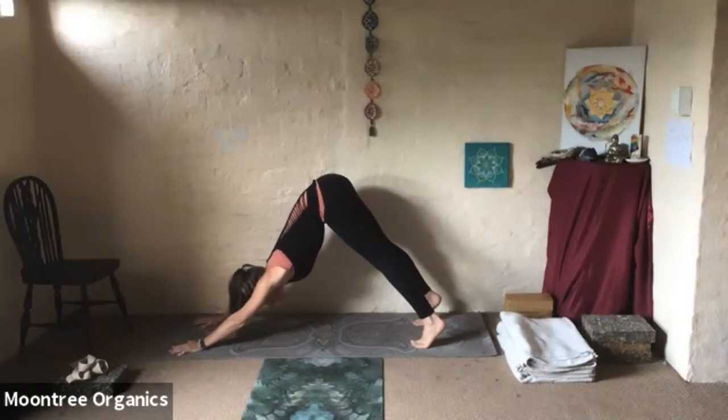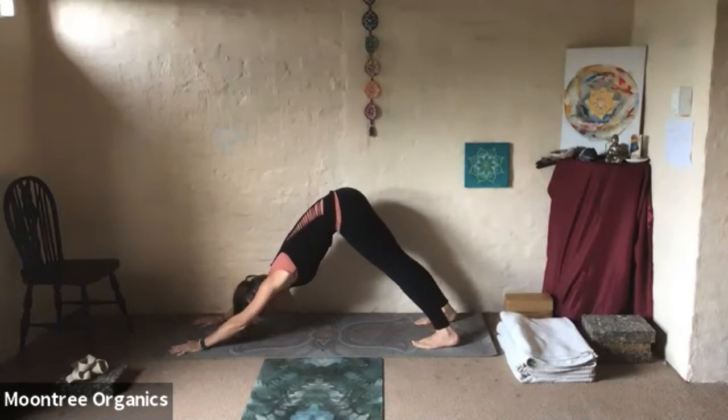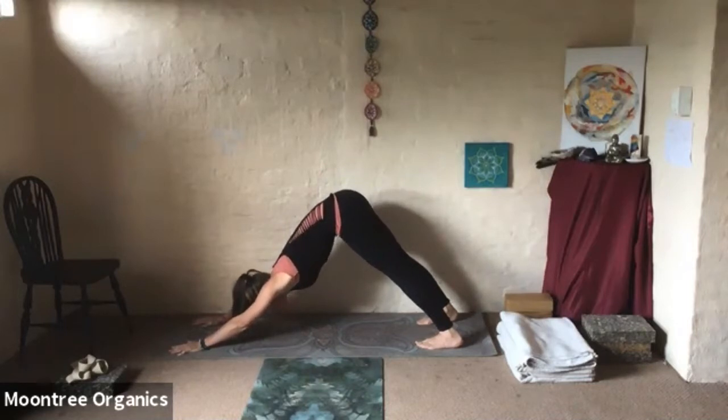Reach up into your sitting bones as you move your chest closer towards your thighs. And now slowly take your heels back and down towards the floor. If they don't connect with the floor, it's fine. Keep straightening your legs. And now relax and soften your neck so that the top of your head is just facing down to the floor. There's no tension in your neck.